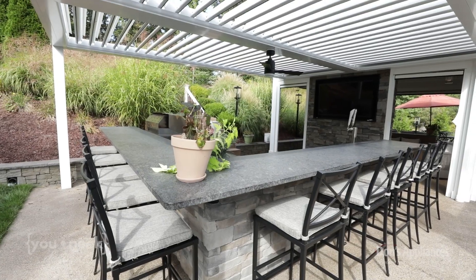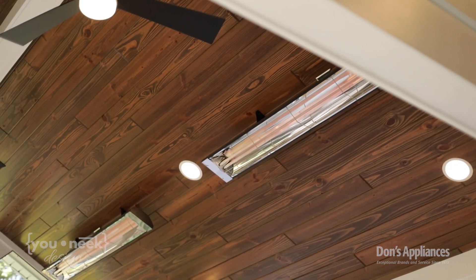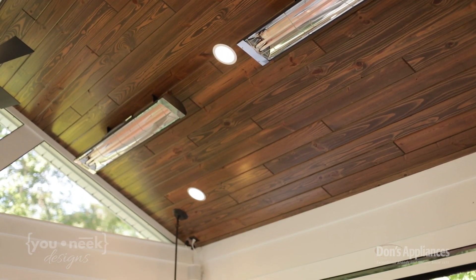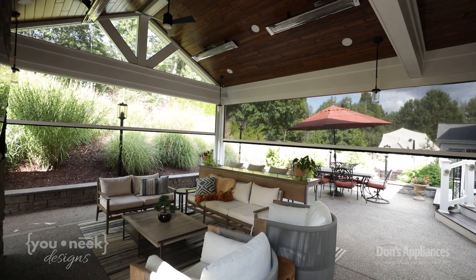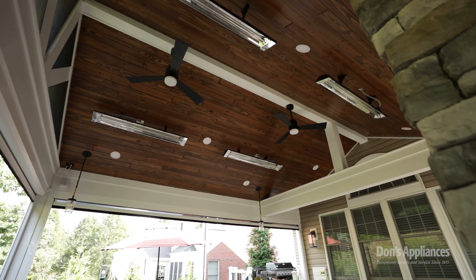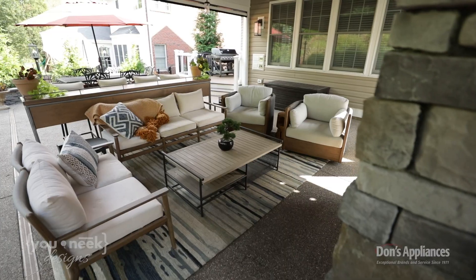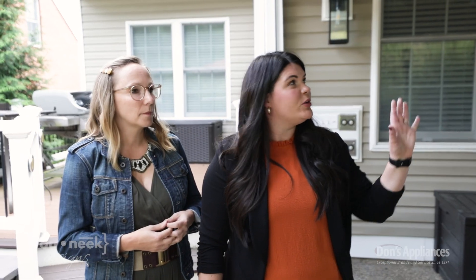One of the things that really caught my eye besides the overall beautiful space was the heater — it looks like you can use this pretty much all year. He definitely uses this all the way into December. We added retractable screens on the outside, and with the infrared heaters heating objects rather than the air, it really becomes an outdoor living space three quarters of the year instead of just three months.